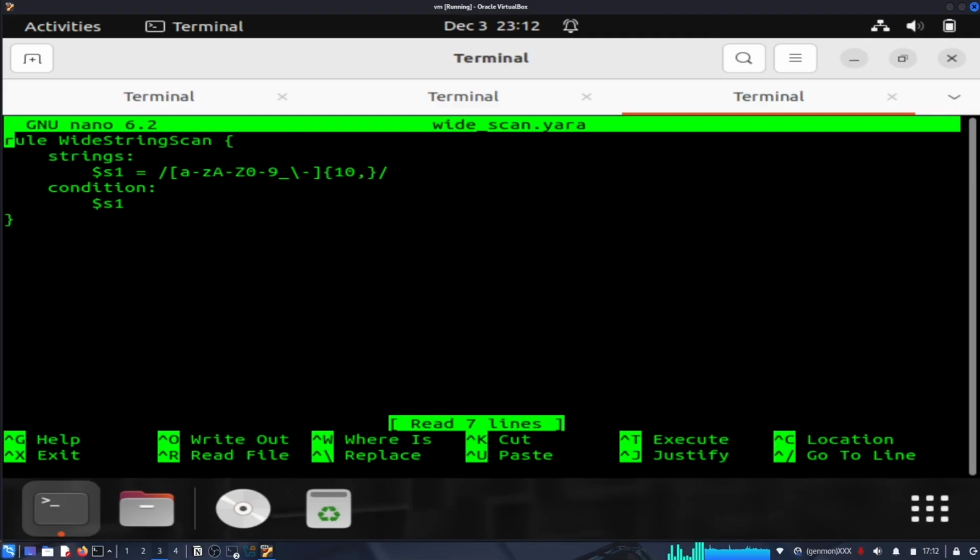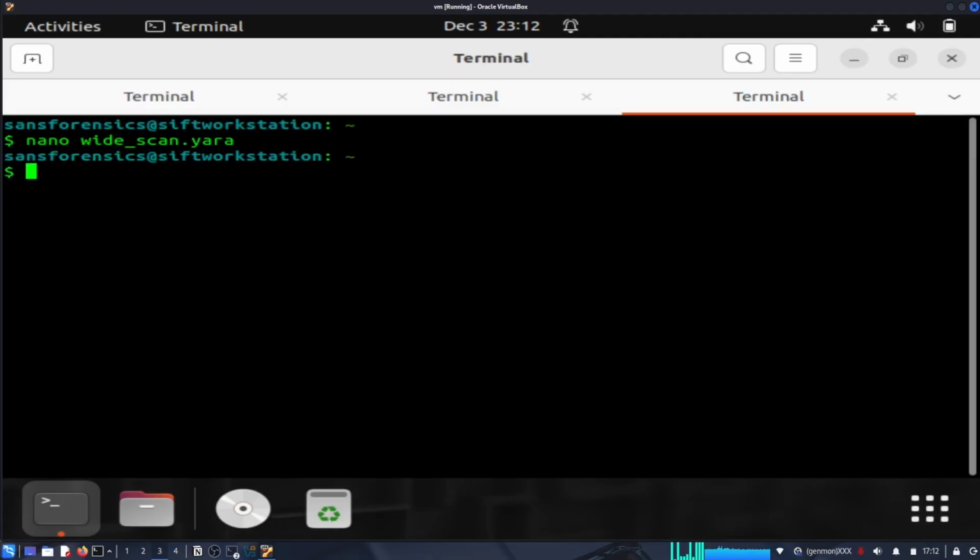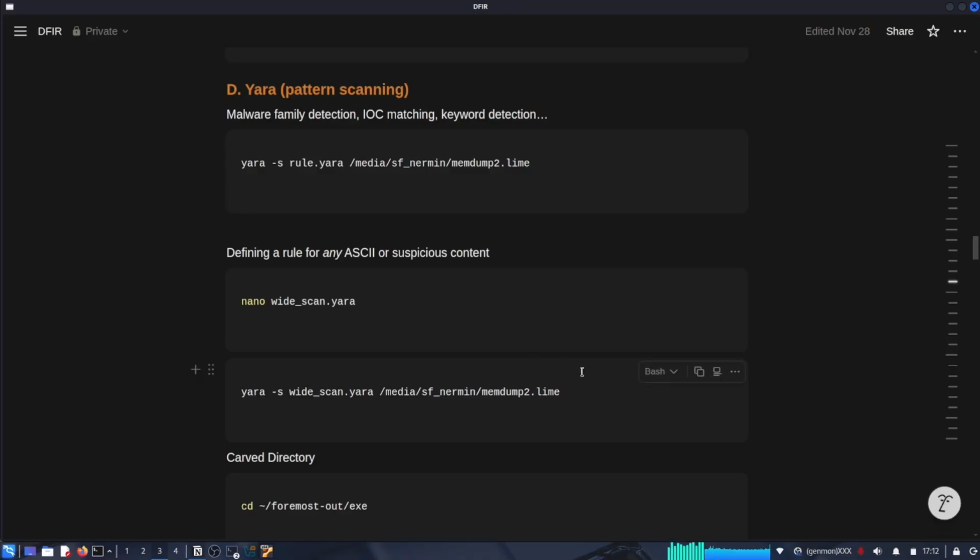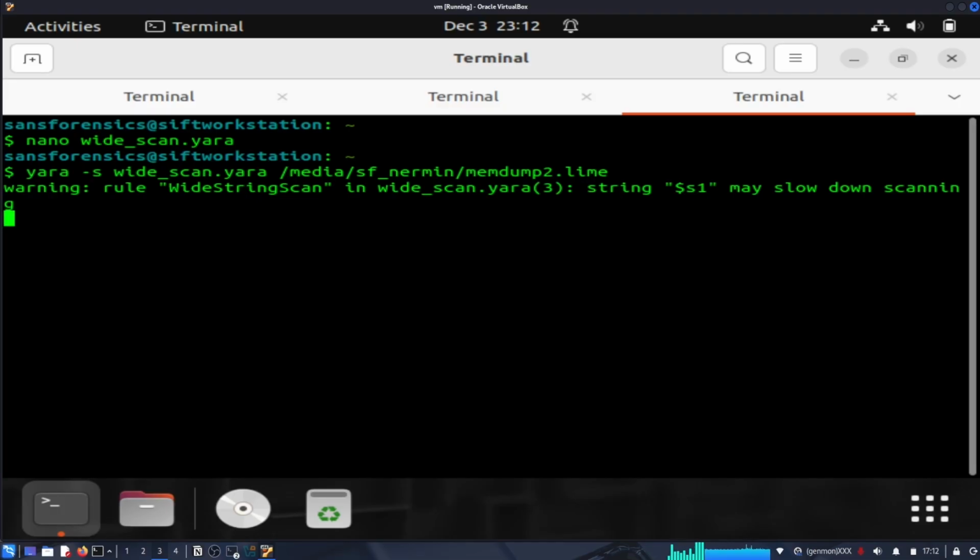So here we go. Basically we created the rule in the YARA tool. Again, we use this to catch any text or binary pattern. Let me go from here and run the command. This can also take some time.